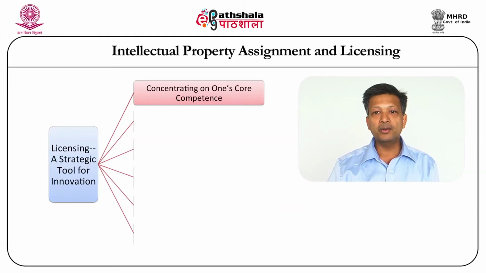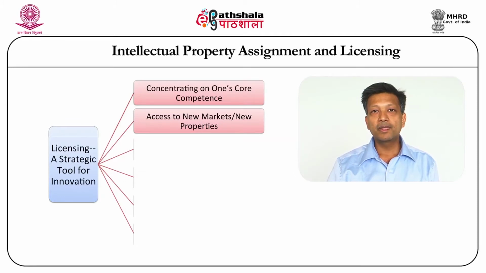Now, licensing further allows you to access new markets throughout the world. For example, there is an owner of intellectual property who has his markets in India, but then he wants to expand to Europe. Now, he has no presence in Europe, he has never done business in Europe. It may not be possible for him to directly take his property to Europe for marketing. Therefore, he can use the instrument of licensing and license a business entity or a marketing entity in Europe to take and sell his intellectual property in Europe. Thereby, licensing allows you to grow, allows you to access new markets.